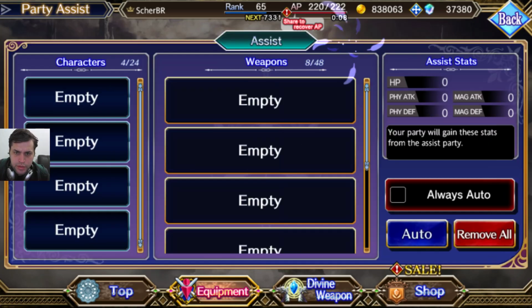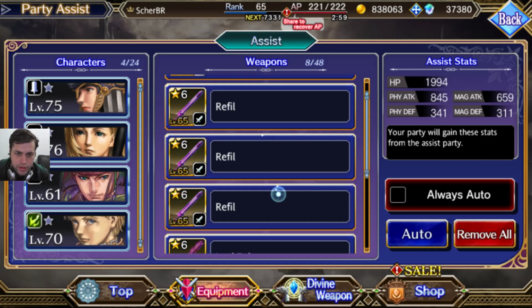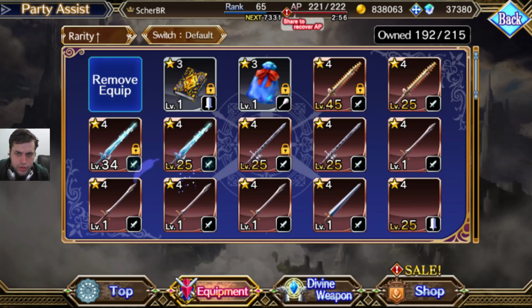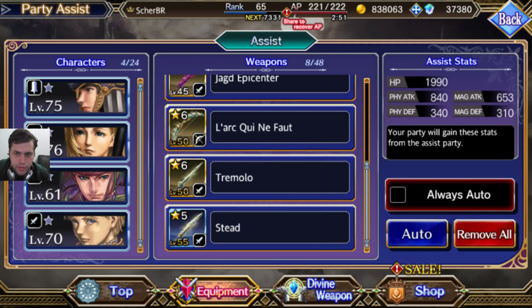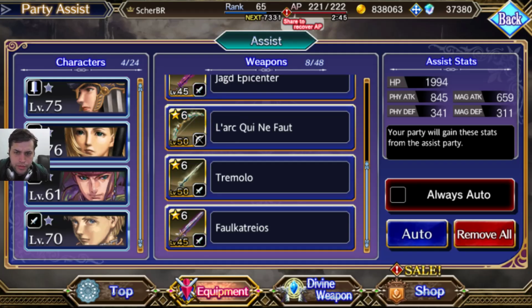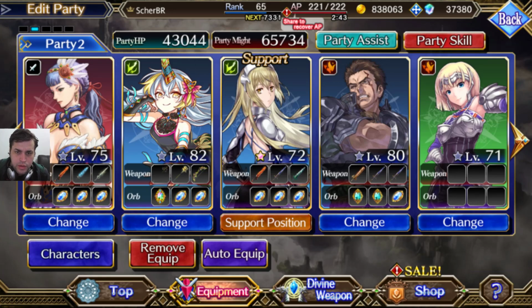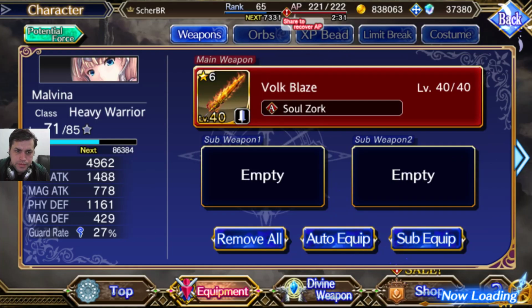We can click on the party assistance and click on auto and change for physical. We get the best from our physical attack. Also, I don't think this shows the best thing. We can just change this for maybe this steed and we'll probably get more stuff. No, we didn't get it. So let's just give this on auto. Okay. Our party might reach 65k. I can just equip the Vocal Blaze on my Malvina for buff. And okay, let's just start.